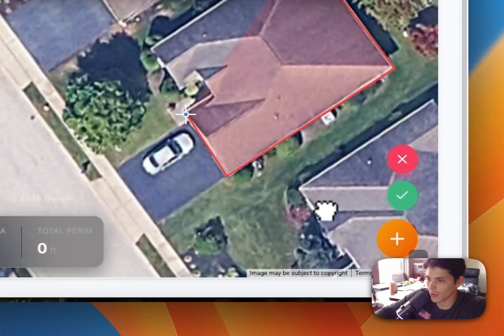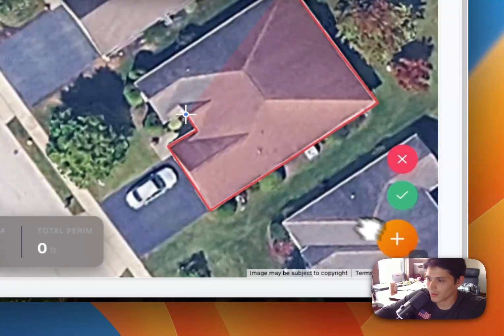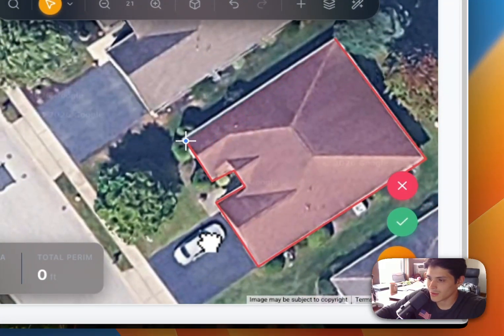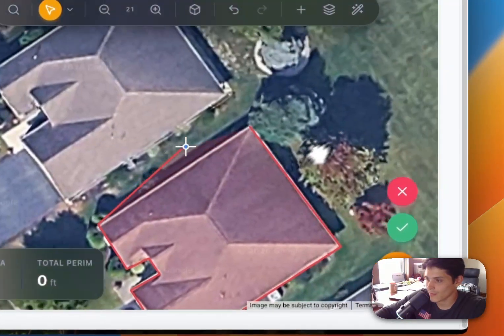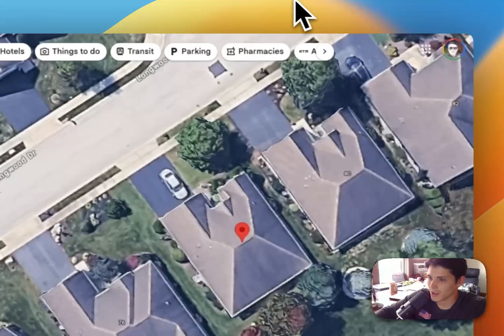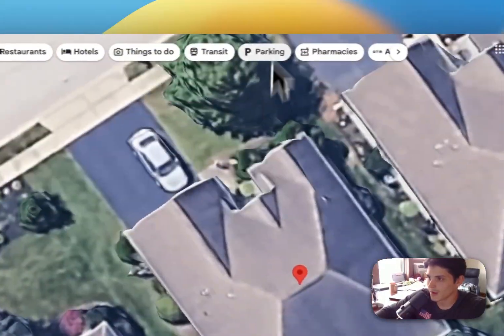This is more so for mobile because on mobile, putting the points right where you want them is a little bit difficult. If you have bigger thumbs, it can be a little bit of a pain. So I'm just going to show you how to do it this way real quick. And we'll come up here and add our final point. Okay, then we've got our shape, about 2,500, which is about the same as the other one was, which I believe was this one here.